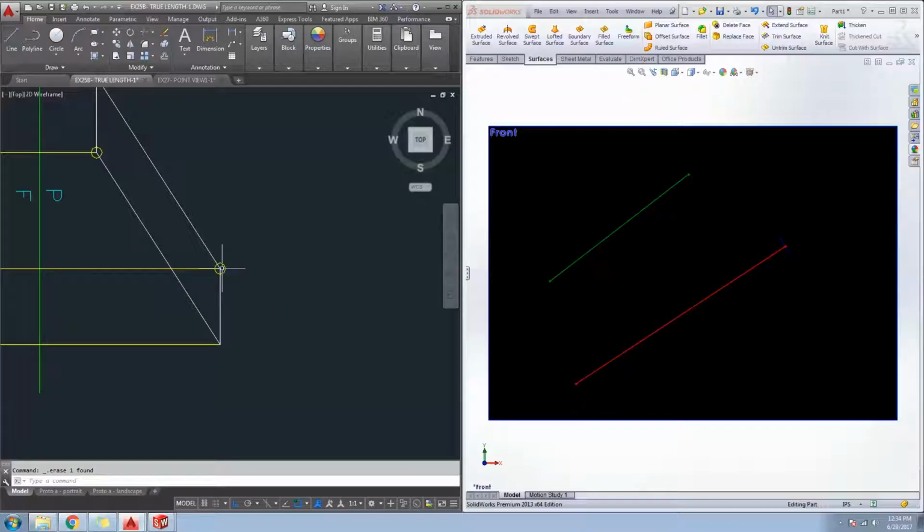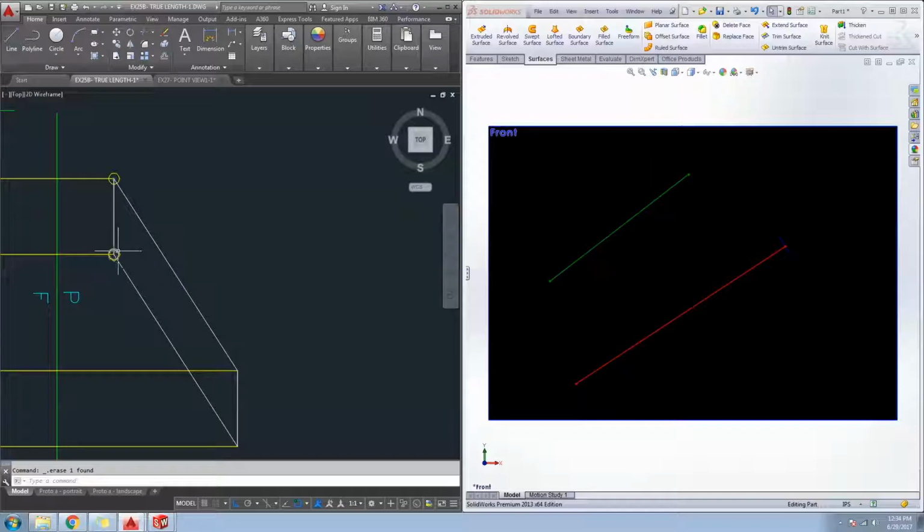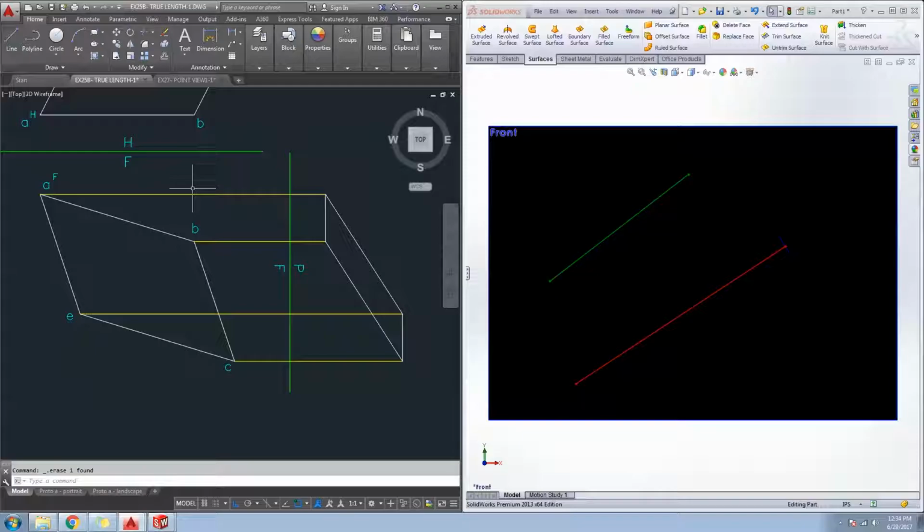So now you're starting to see that the process is pretty standard. Every time you're making the view, you're just running the same procedure over and over again. It can get kind of tedious after a while.